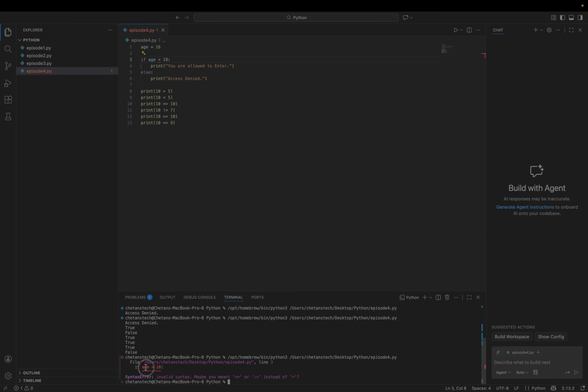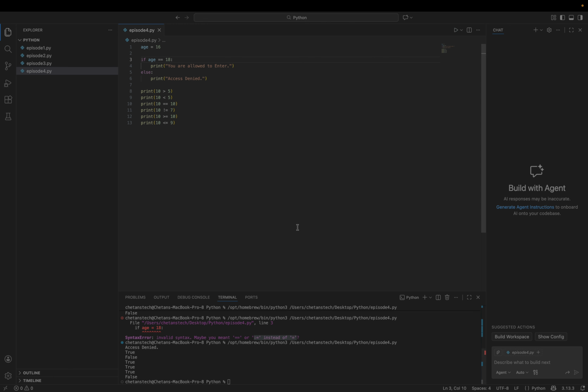You see, it says invalid syntax, maybe you meant double equals or colon equal instead of equal. If we simply make it double equals, that makes it a comparison operator and the program executes. Python is no longer complaining.